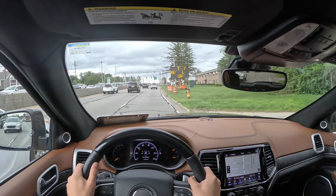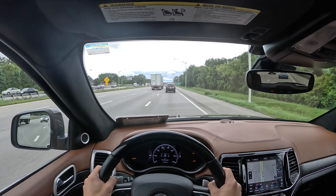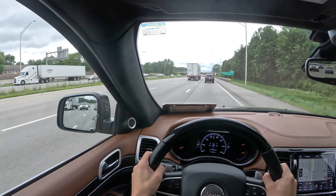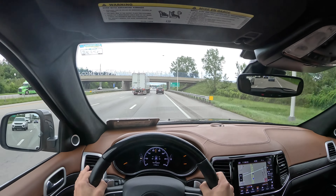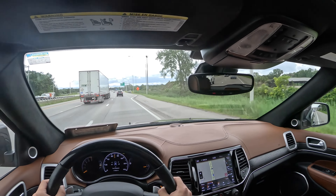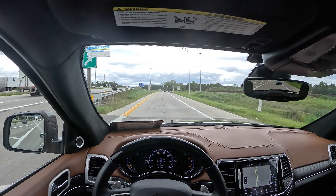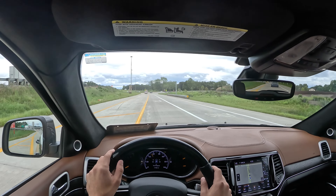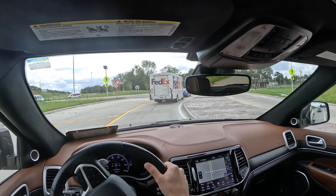The fit and finish really is not bad. On the highway there are no squeaks, no rattles, no bumps, no loose trim pieces — everything has held up well. Gets up to 70 miles an hour easily. The Quadra-Lift air ride suspension system will automatically adapt to the driving situation, lowering into aero mode on the highway so the slats in the grille open for maximum aerodynamics and efficiency. Getting on the brakes — they're plenty touchy, strong, and smooth. You have confidence to bring this to a stop in an emergency, and it's still whisper quiet.